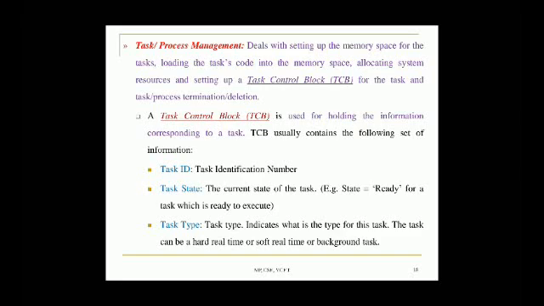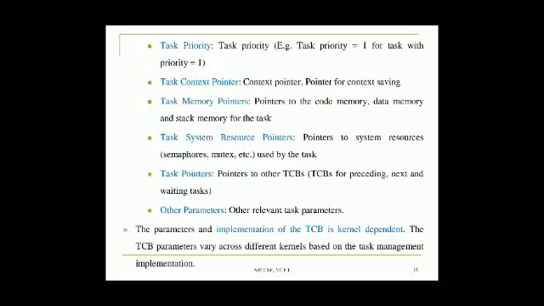What kind of task are we dealing with? It can be a soft real-time task, a hard real-time task, or a background task. Coming to the next important part, that is task priority. When the operating system is dealing with multiple tasks or processes, priority should be given to each task, and execution happens according to that priority. If the priority is 1, then the task priority field of the TCB will be 1. It reflects the priority number given to that particular task.